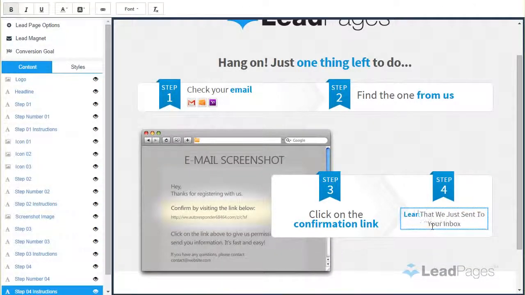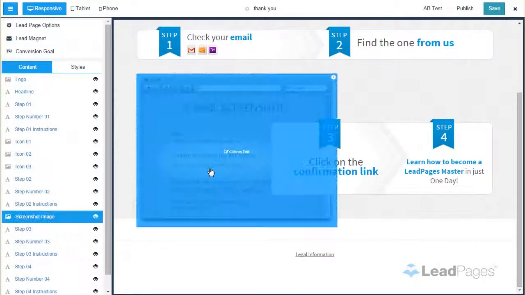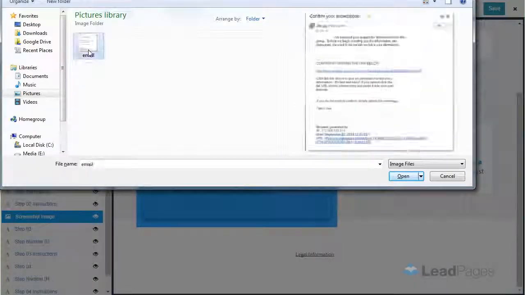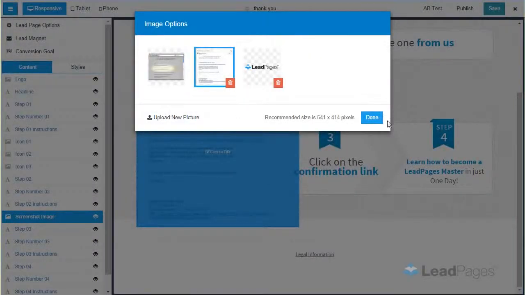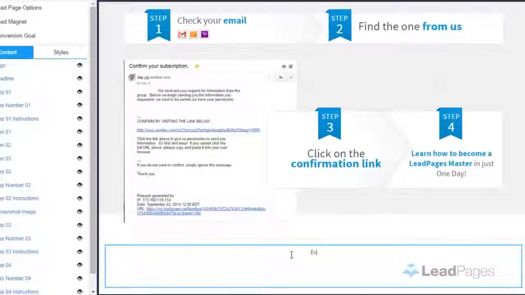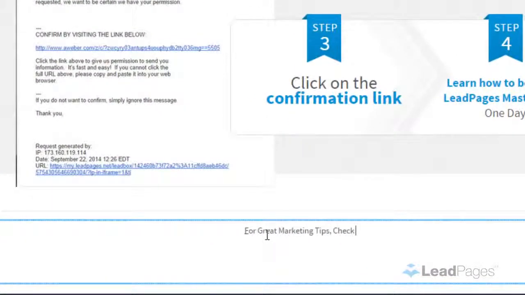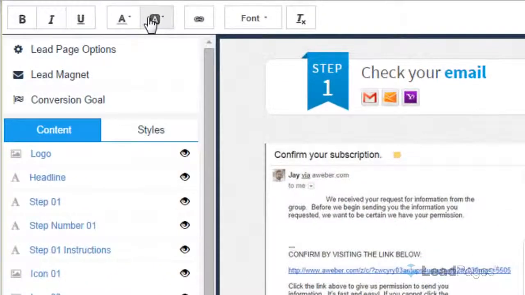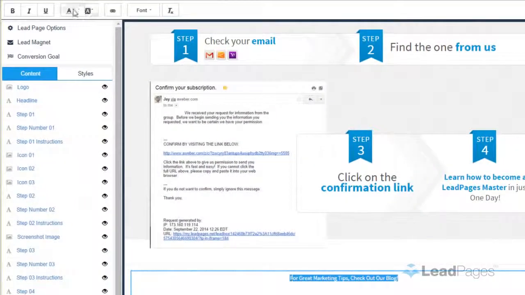Now I'm going to modify the copy to fit my needs. This can easily be done by clicking a text container. You can customize and hide just about all elements on a page. How you choose to do this is up to you. Since I don't have the need for legal information in the footer, I'm going to go ahead and add a hyperlink to our blog. You'll see that when copy is highlighted, a text toolbar will appear up top.